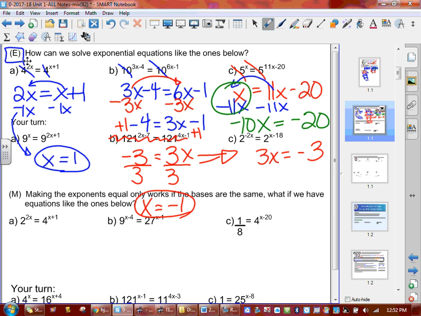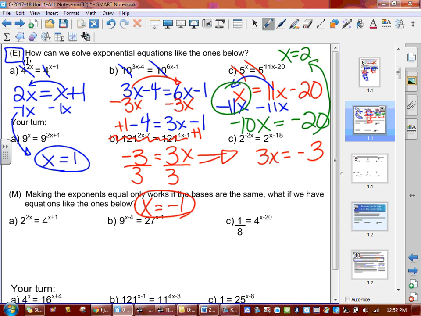All right. I'm going to divide out a negative 10. What's my answer if I divide out negative 10? Positive 2. So we're going to get, I'll just put it up here, x equals 2. Okay? All right, there's 3 right below it. A, B, C, where it says your turn. I want you to try those 3. Okay, I'll give you a couple minutes. Push pause now and play when you're ready.